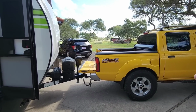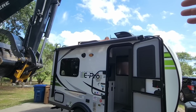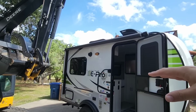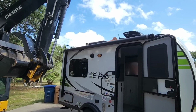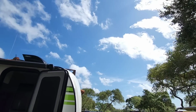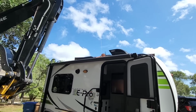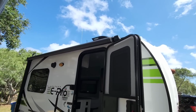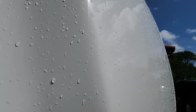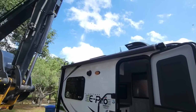Anyways, we're gonna get the new unit unboxed. We're gonna get the mounting brackets and everything for the existing unit undone from the interior of the RV, and we'll start loosening that one up and seeing what we have to do to get it removed from the rooftop. And by the way, it's been raining all day today too, so it's gonna be really interesting now that it's finally starting to dry up a little bit, how slick the roof is up there. But if you doubt the rain story, you can see the whole front cap is covered in water droplets. So let's get this thing up top unscrewed.